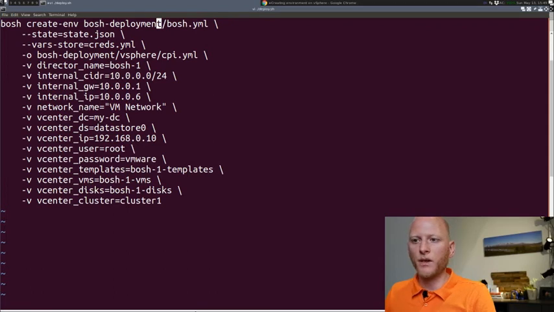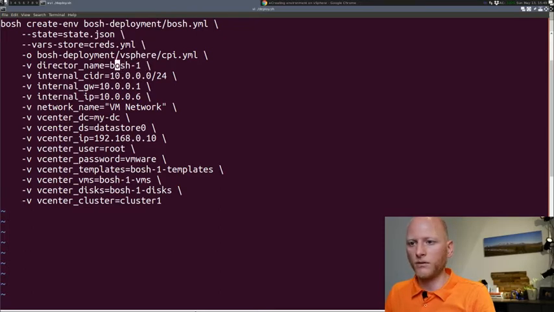It's a very nice way of altering pre-existing deployment manifests without having to edit them manually. And then in these manifests, so the combination of this one and this ops file, there are lots of variables we need to fill in before we can actually do the deployment. We do that with -v, and then the variable name, and then the value of the variable.